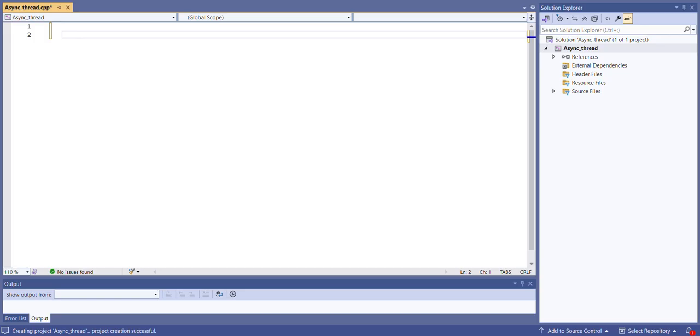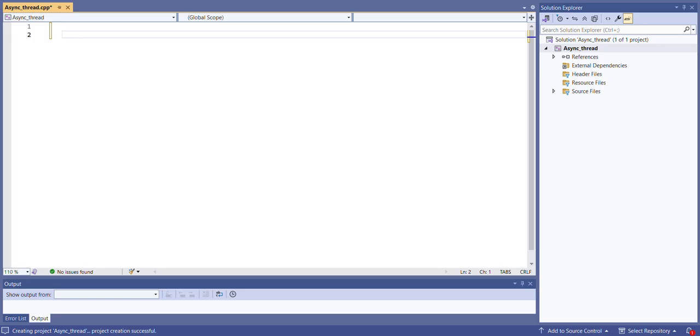In today's session, I would be explaining a simple concept on threads: launching a thread asynchronously. Suppose one thread is running in the background and the other is running in the foreground.